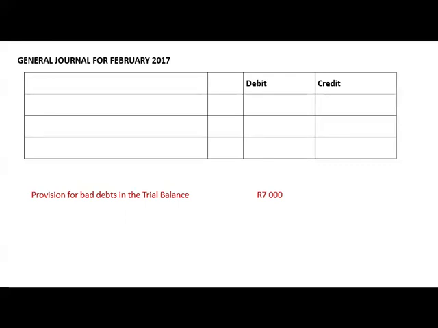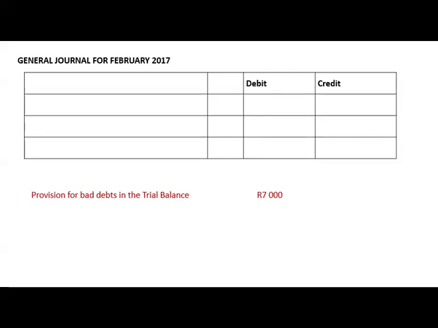And I did mention provision for bad debts increases on the credit side because it reduces debtors control. Debtors control increases on the debit side. So if provision reduces debtors control, it needs to increase on the credit side. I know some teachers will normally say it's a liability. That's nonsense. It's not a liability. It is just a valuation allowance that increases on the credit side. Others will say it's a negative asset.